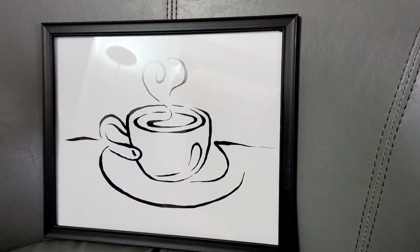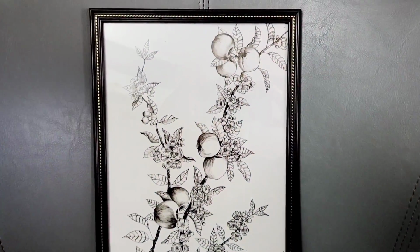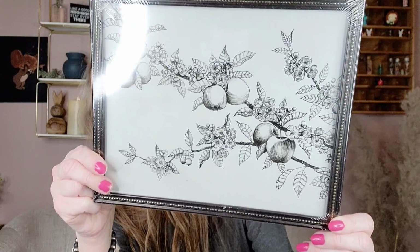That's it. I thought this one was really cute, plain simple, and I about choked on my saliva. And it's just a coffee cup. How cute. Simple. Definitely gonna change the frame. Don't like it. You can always spray paint it, but the favorite one out of all of the pictures I went through at the Dollar Tree, because anytime I come across any kind of new pictures, canvas, I always lay them out at the store to give you a close look. And this one right here is by far my favorite so far this year. Right there. Look. Pretty simple. No funky colors. Plain and simple.